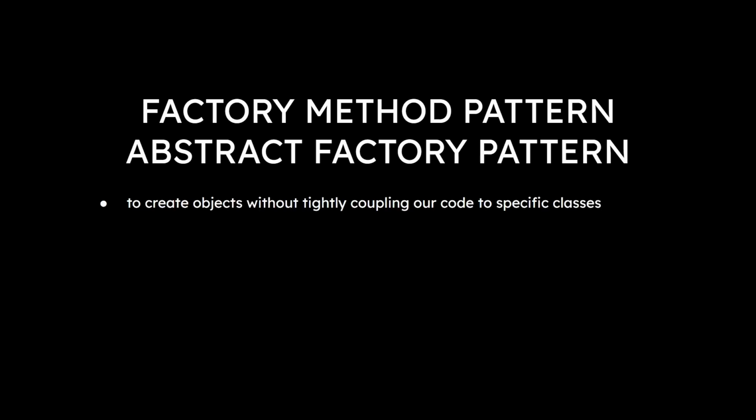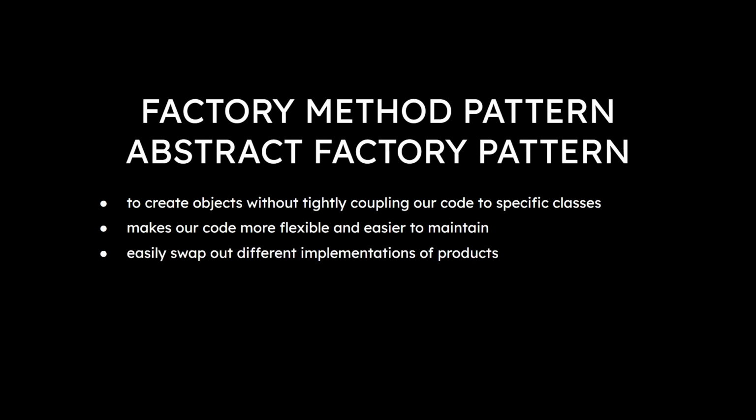Both these patterns allow us to create objects without tightly coupling our code to specific classes. It also makes our code more flexible and easier to maintain, and we can easily swap out different implementations of products without having to modify the rest of our code. This was all about the factory method and abstract factory pattern.